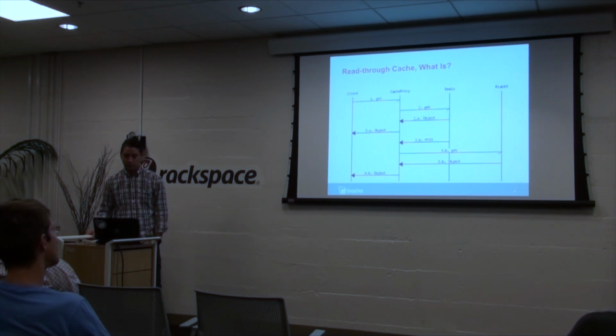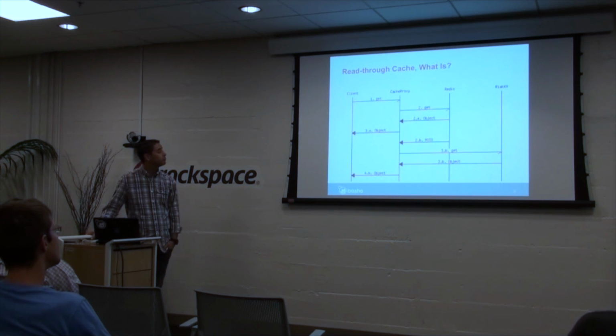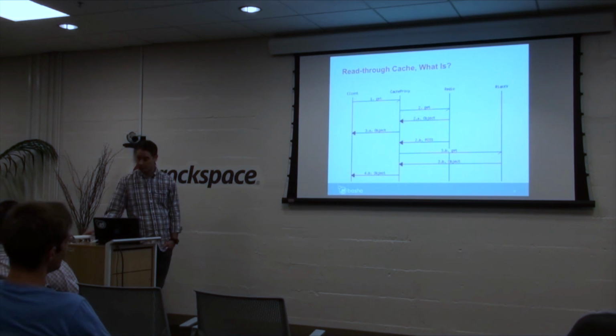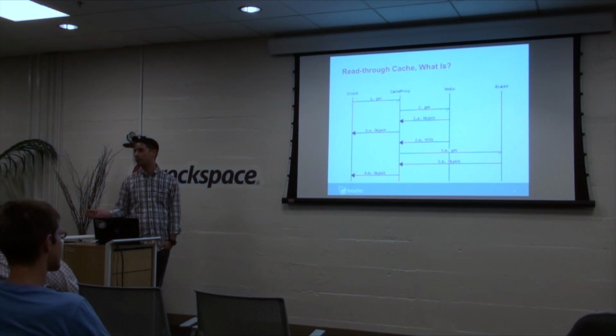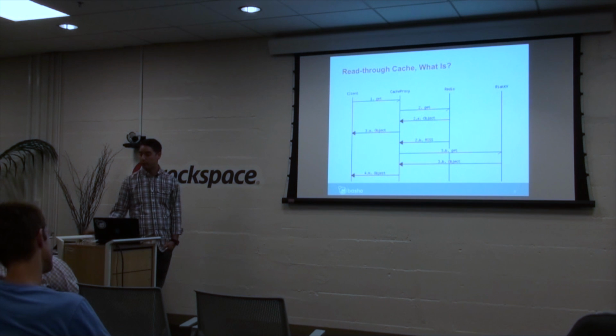So here is what a sample GET flow looks like with the data proxy. Essentially you issue a GET from your client to the proxy, and this will go to Redis. And if the object is in Redis, then we'll go ahead and return that back to the client. If you get a cache miss, what it'll do is go to Riak, grab the object from there, and return it back to the client. And then also store it in Redis for the next GET. And so the next time you get that, it'll be cached automatically.